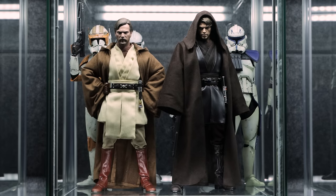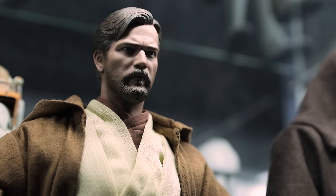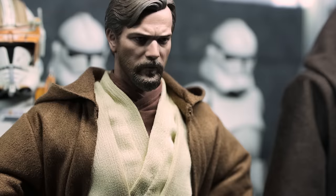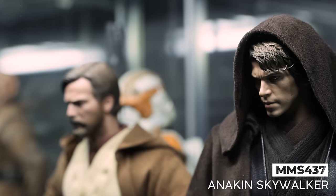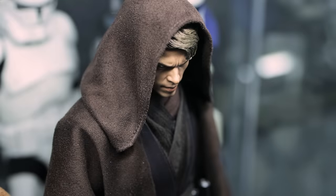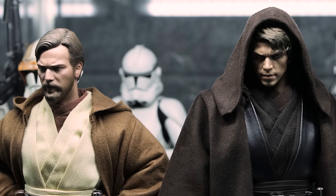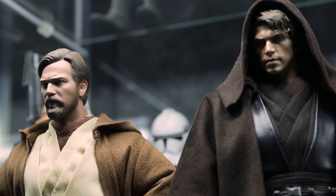On the third shelf, we have Jedi General Anakin and Obi-Wan and their respective officers Captain Rex and Commander Cody, with a few shinies sprinkled in. Beginning with Obi-Wan as seen in Revenge of the Sith — it also works as a Clone Wars appearance, which is what he's representing for me. Co-leading the charge, we have Anakin Skywalker as seen in Revenge of the Sith — similarly, this appearance can represent Season 7 of Clone Wars. There's so much history here that I couldn't go without having them in the same display. I like where they are, for now.